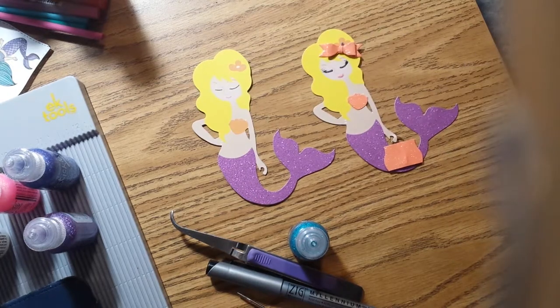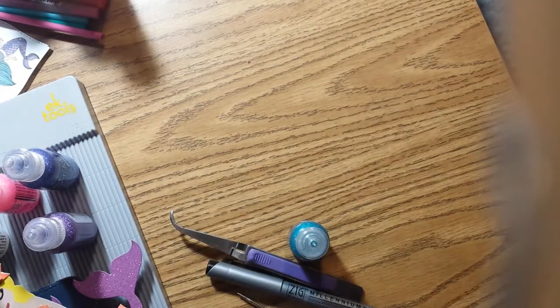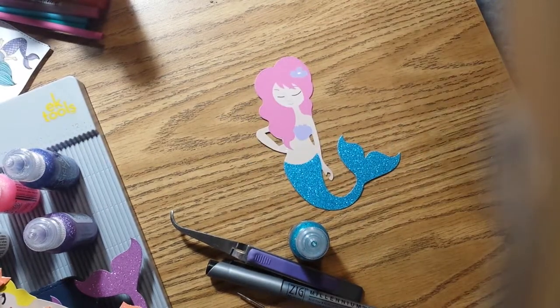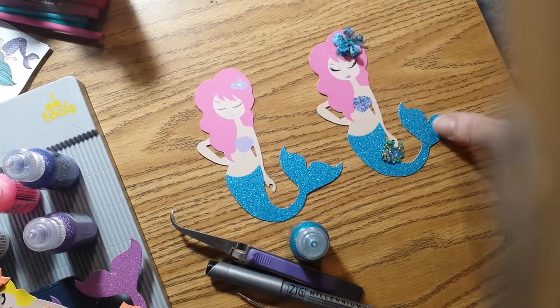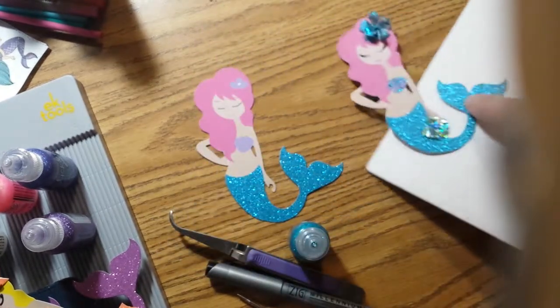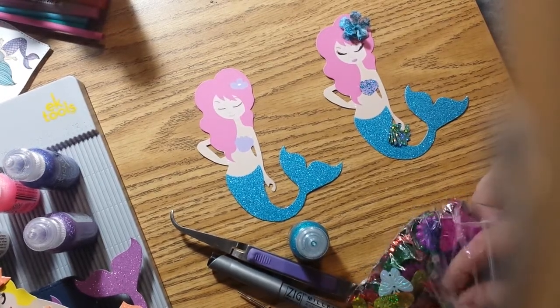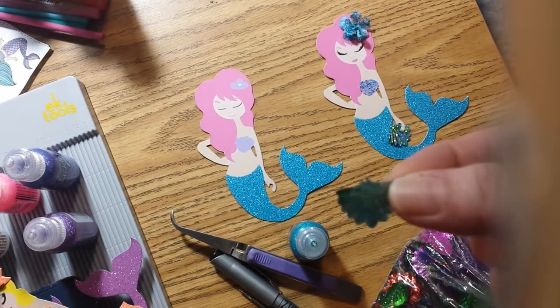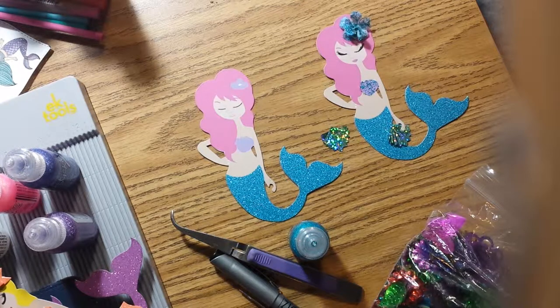So I think that now she's ready to be on a wand. And as for Miss Purple Hair over here, she also looked just a little plain. So I gave her a flower in her hair — an actual 3D flower. I also gave her some eyeliner and eyelashes. And I gave her a sequined shell to hold. I didn't like the hole in it and I cut it down just a little bit. I have this big ridiculous bag of sequins that I always think I'll never use until stuff like this comes along, and I'm always grabbing one of these big sequined pieces and chopping it up. I cut it down — it looks like that originally — and then I cut it down to make it smaller and glued it into her hand.